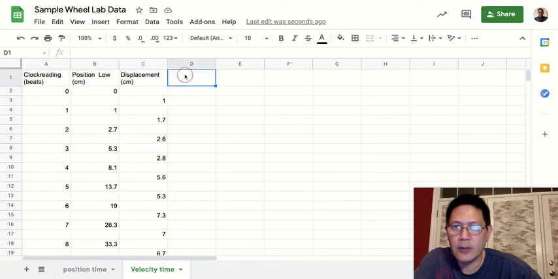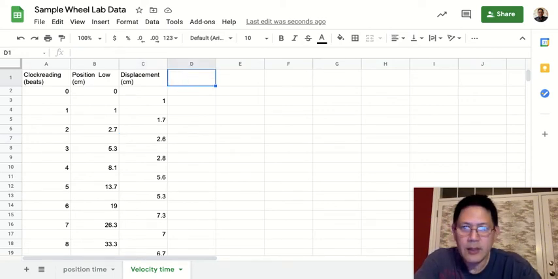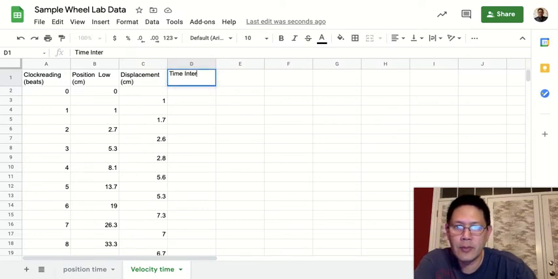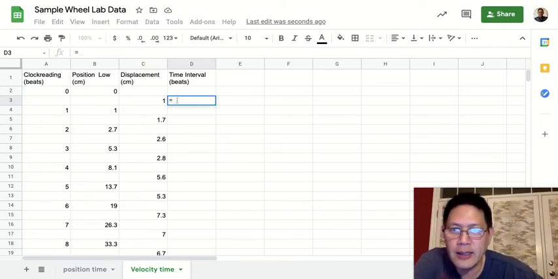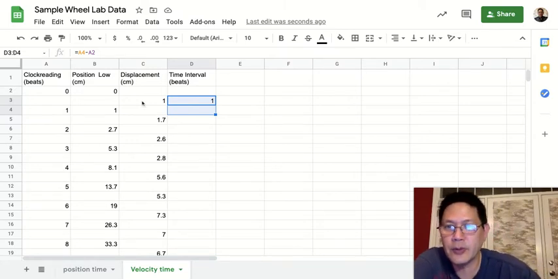Next thing we want to do is calculate the run. And the run has a fancy physics name, and that is time interval. We measured it in weird units called beats. Again, I'm going to put that here, because the time interval doesn't go with 0 and it doesn't go with 1. It's how much time has gone by between 0 and 1. So type in equals to tell the spreadsheet that I want to type a formula in there. How do I calculate that? I just take this cell, type the minus sign, and this cell. So A4 minus A2. When I hit enter, that gives me the correct answer, which is 1. You guys probably know this, but it's always going to be 1, because the clock reading was our independent variable, and we just chose to look at the position at every whole clock reading. So it was 1, 2, 3, 4, 5.